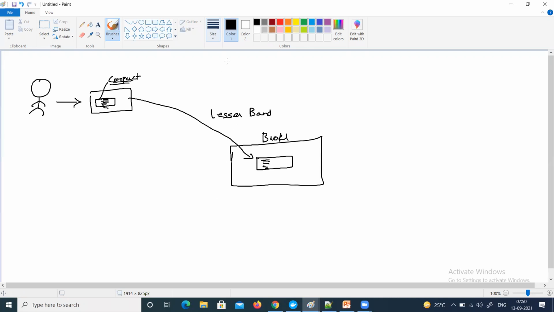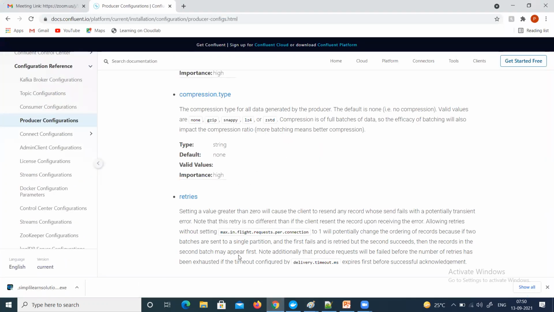If I want to compress your data, it supports a variety of techniques. For compression type you can use snappy, LZ4, or gzip. These are compression techniques, not only for Kafka, they are common to many languages.